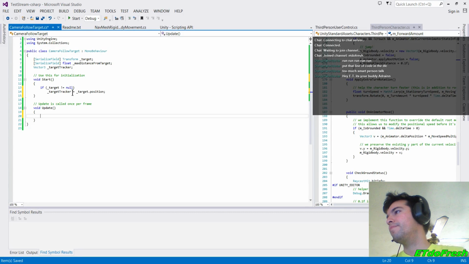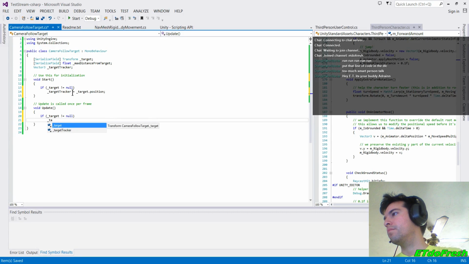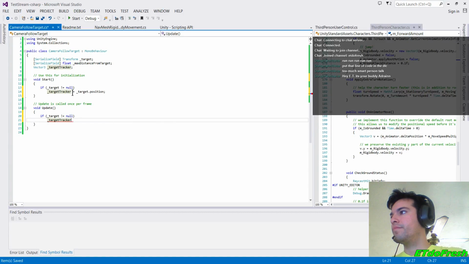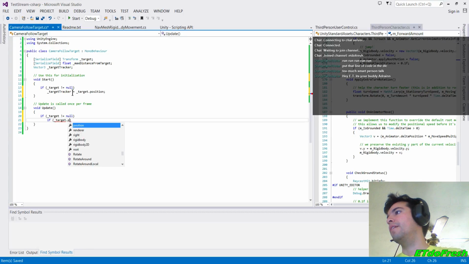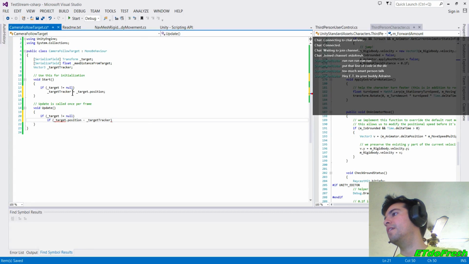Okay, so we got the target tracker. On update, all we'll be doing is checking for the same thing: if target doesn't equal null. So if target, so we check that. We're also checking if target tracker, if target position minus target tracker is greater than max distance from target.